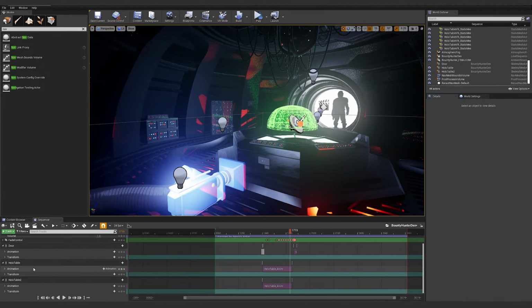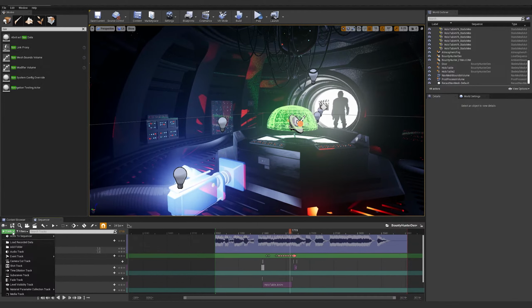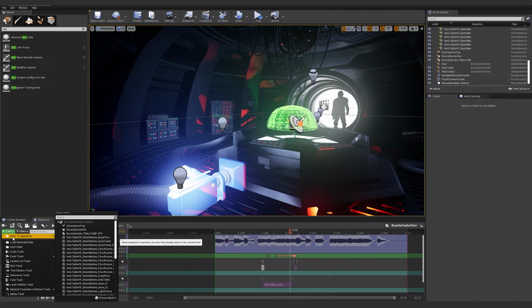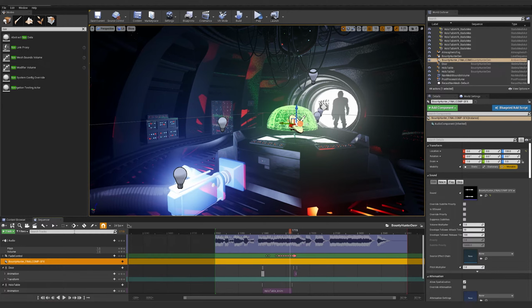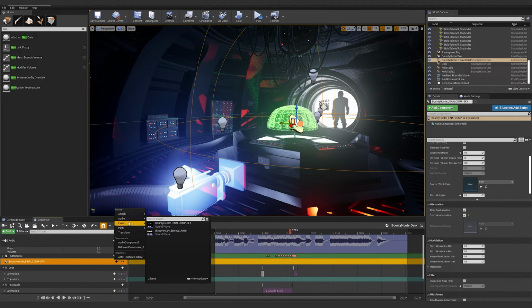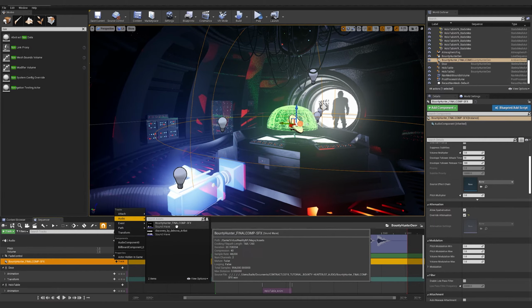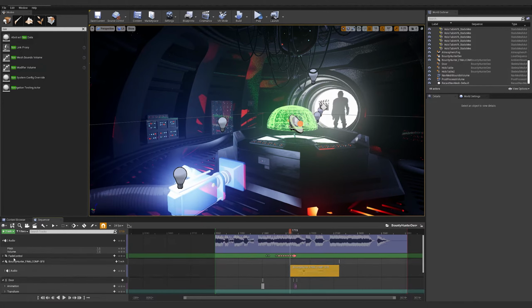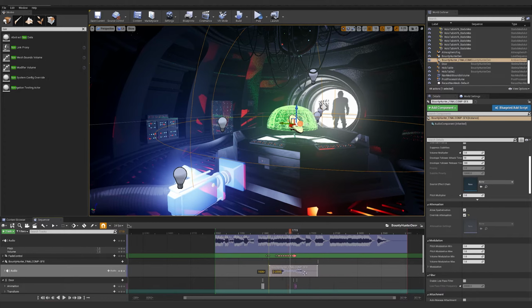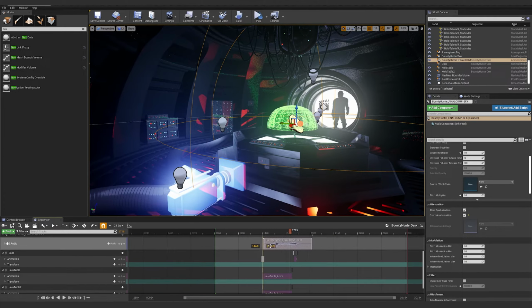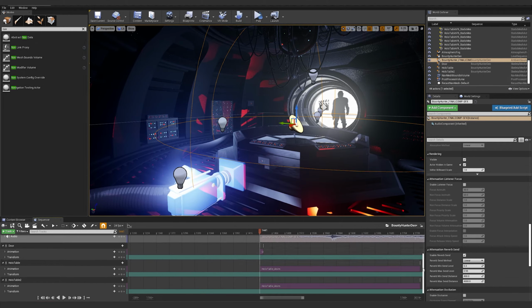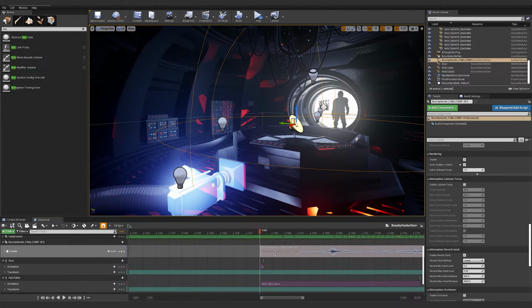I can actually go up to track and then add actor to sequence, and just navigate there to the audio actor. Okay, so now the actor is in the scene, all right? We can hit the track button and go to audio and attach the sound effects to it, which is a bit counterintuitive, but anyways, that's how it works. And then you want to make sure that the sound effects are lined up so they start to play at the same time as the animation.